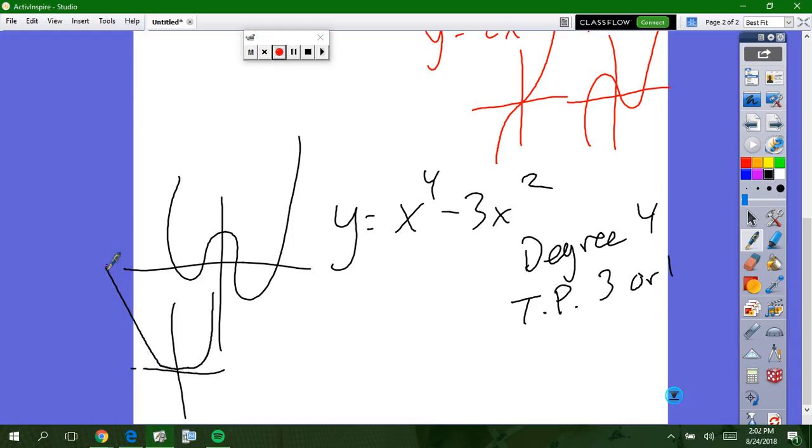But see how it's a little flatter than a parabola? Instead of more of a U shape, it starts flattening out a little bit because if you think about it, 1/2 squared, what number is that? 1/4. But what's 1/2 to the 4th? 1/16. So notice the numbers less than 1 in absolute value, in between -1 and 1. If I raise those to any power, they get smaller as the power gets higher.